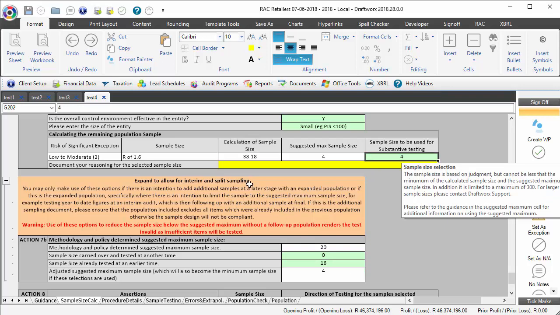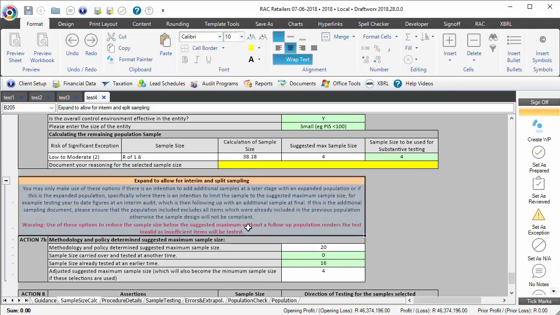Okay, once again, a caution, guys, please don't use this to try and reduce your sample sizes. You will get into hot water. And once again, as I always caution in any training, if you are using our sampling methodology, please make sure that your firm sampling methodology is in line with our methodology, basically. So you can't go and use our methodology if your firm's quality control manual doesn't agree or accept our sampling methods.